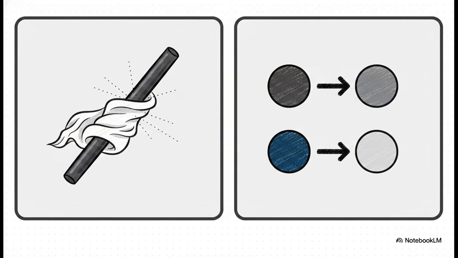Okay, so how do they actually transfer? Well, think about when you rub two materials together, like, say, a glass rod and a piece of silk. When you do that, electrons actually jump from one object to the other, creating distinct positive and negative charges. And going all the way back to Benjamin Franklin's naming convention, there is a strict universal rule at play here, like charges repel each other, while unlike charges attract. It's basically the fundamental push and pull of the universe.